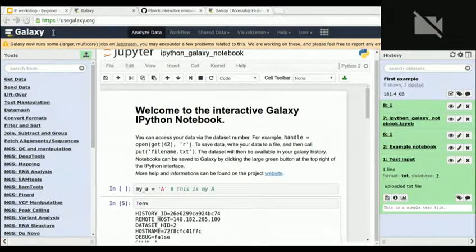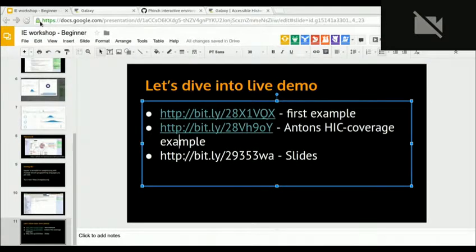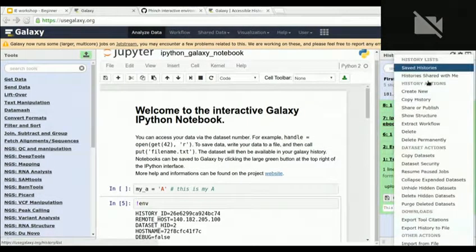So if you import the second one, it's my history, but you should import that.